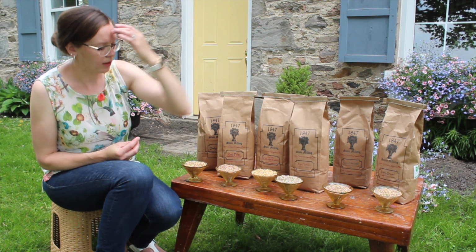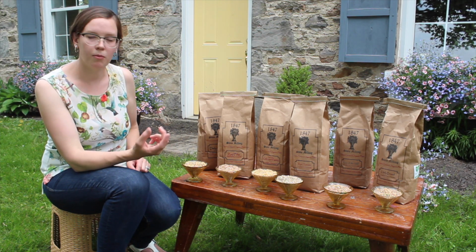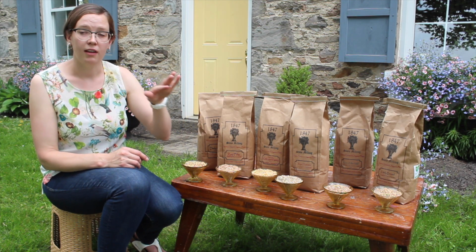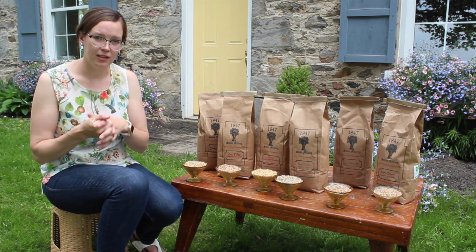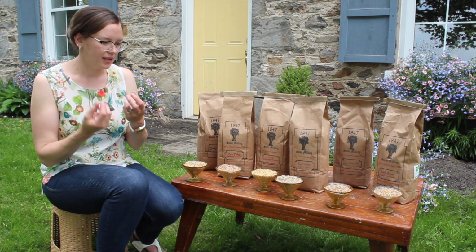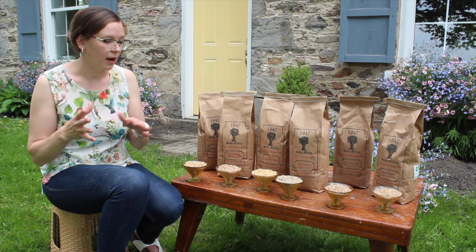This stuff we mill at 750 micrometers. That's just the sifter size. So we leave a little bit more of the bran in it because we know lots of people will be using the rye flour for breads. And we have a really great sourdough following and sourdough community. So we know that they like a bit stronger, a bit heartier flour, so that's why we leave a little bit more bran in it, because typically sourdoughs rise over 24 hours.